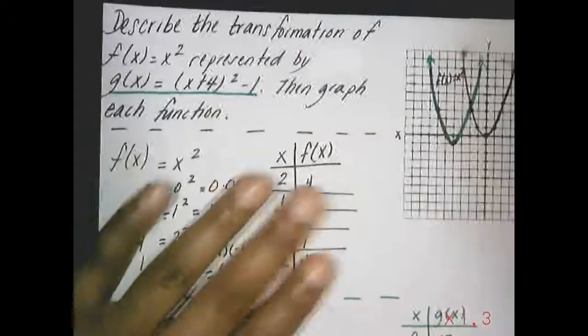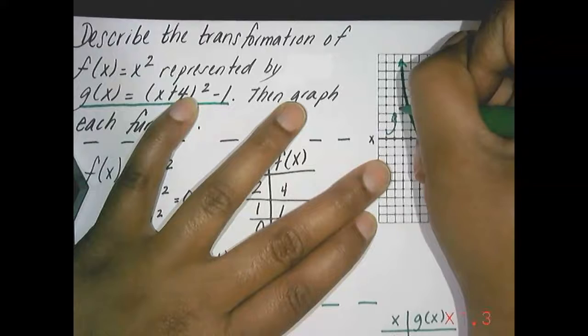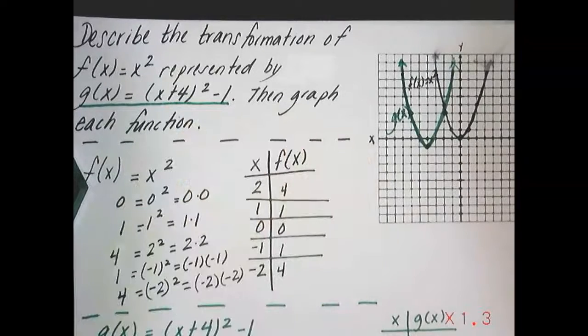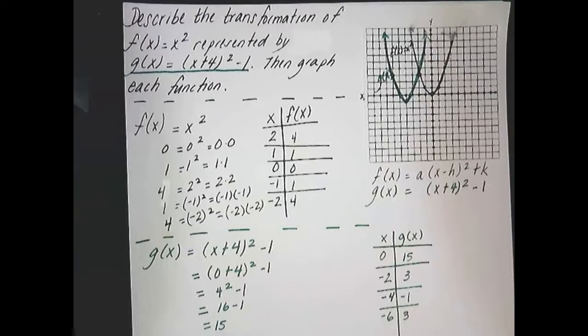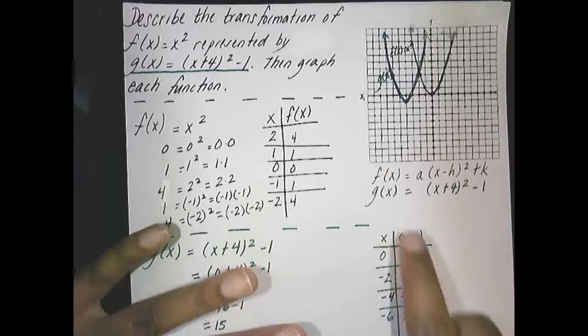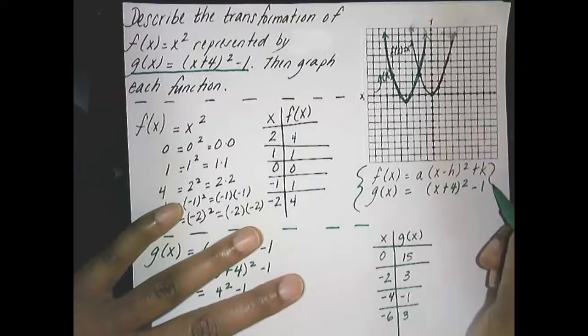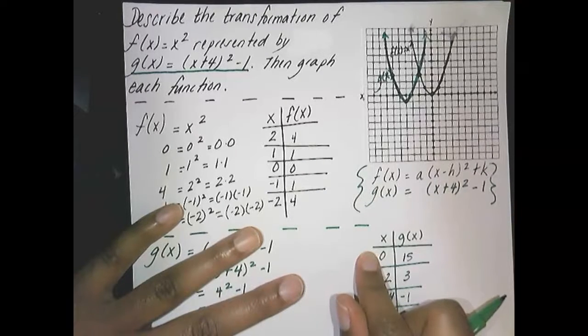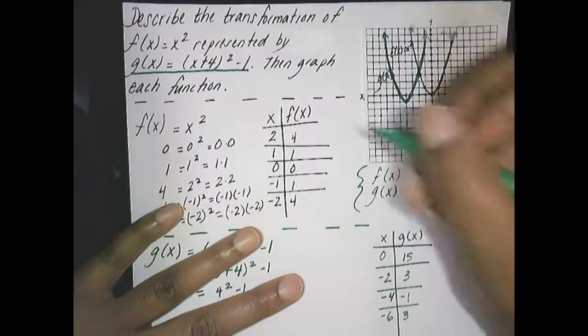So this graph that you see here in green is our graph of g of x. What has happened? Give me just a second, I want to write something down. I wanted to write it down so that you can see it a little bit better. I lined up everything in here. This part right here is what we want to focus on right now. It's very important. What I started out with here is called vertex form.